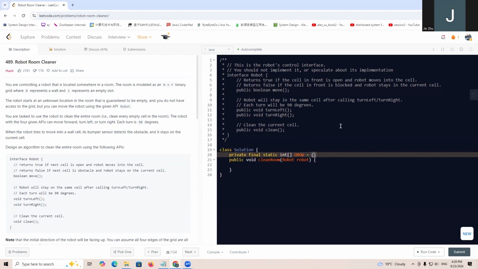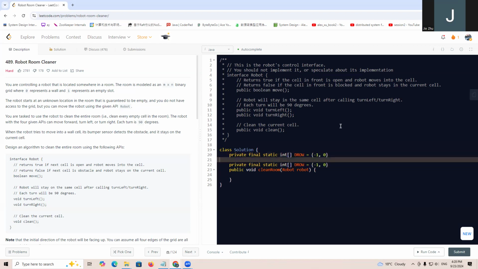Going up, the row decreases by 1. Then if we move clockwise, the next direction is right, so the row change is 0, and let's say d col as well.